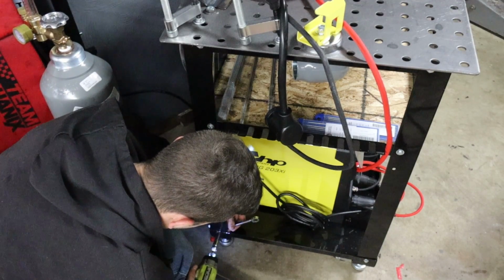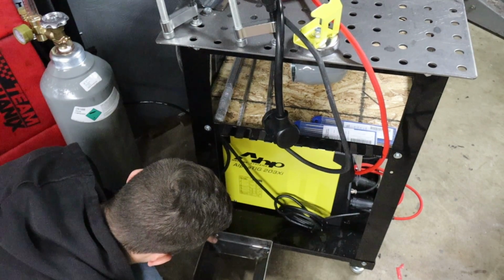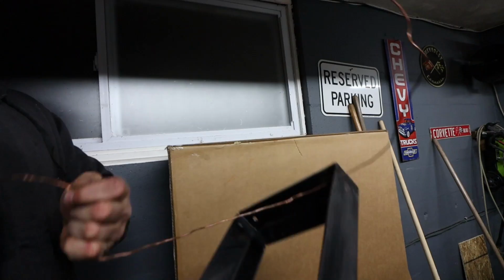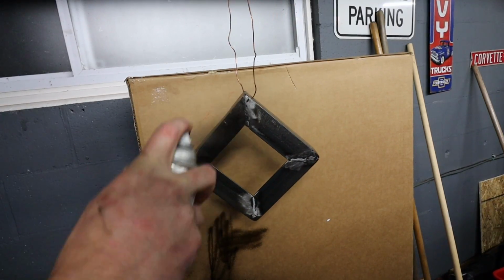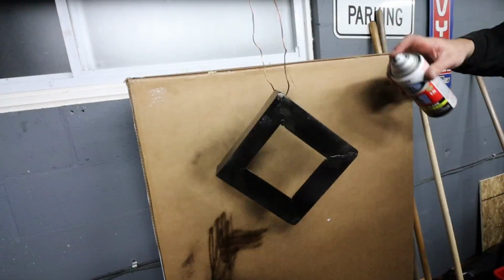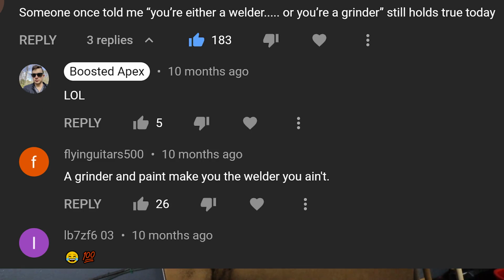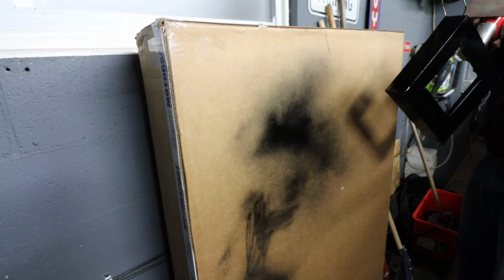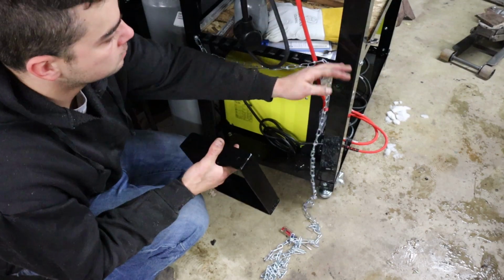I used the already existing bolt and hole on the side, which is the thickest metal on the cart. And then I only drilled one additional hole. And you know what they say, a grinder and paint makes me the welder that I ain't. Couple coats of paint, let it dry, get it bolted up, and then it's time to install the chain.